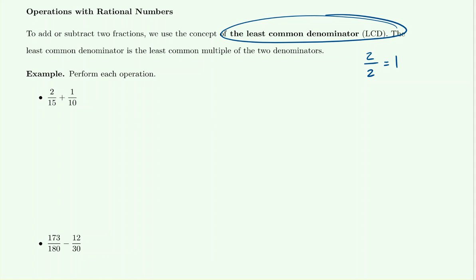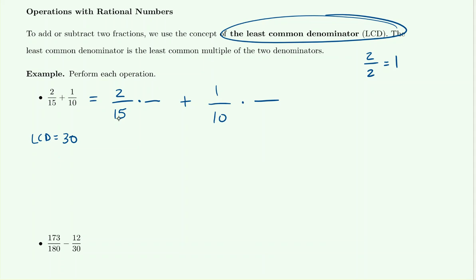For instance, 15 divides 30. 15 times 2 is 30. 10 divides 30. 10 times 3 is 30. So we've got that. If you rewrote this, and this is just a helpful way I recommend rewriting it, give yourself a lot of space. Notice I'm rewriting the fractions. There's a lot of space next to it, and I'm going to be multiplying by the quote-unquote fancy 1. I know that my least common denominator for these, between 15 and 10, is 30.